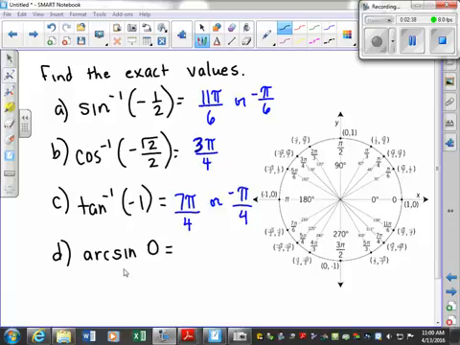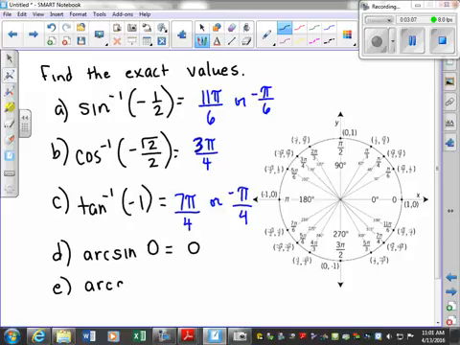Okay, you may see it in this format. Arc sine, which remember we said by definition sine inverse is the same thing as arc sine, it's just a different way to present it. So we're looking for our right half of our region, negative pi halves to pi halves, where our sine value is 0. So where's that going to be? Good, only at 0. Also, it could be 2 pi, but we're just going to leave it at 0 for now.